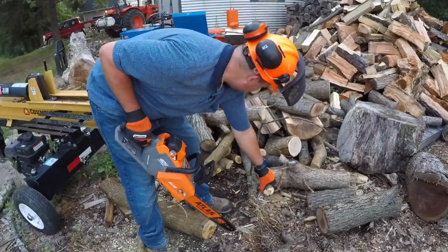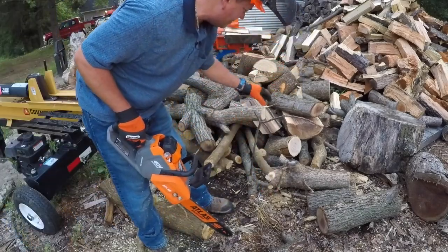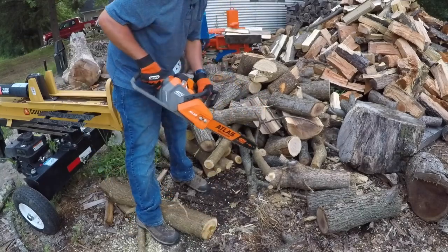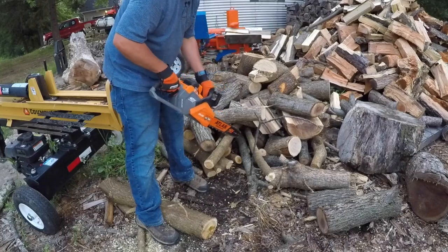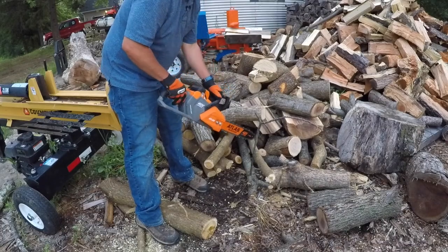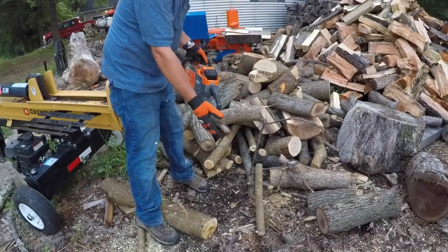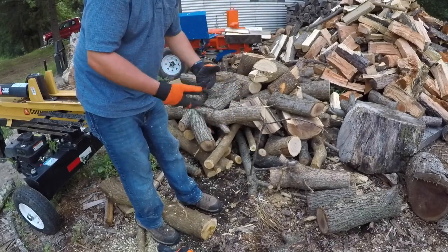And same way, when you get into stuff like this, which this is kind of still stuck under there, but you've got these long, small limbs, you're definitely not going to split this kind of stuff, but it's too long to fit in your stove, and it's big enough to where you can still burn it. You just grab your saw, cut it off, and you don't have to keep restarting your saw.